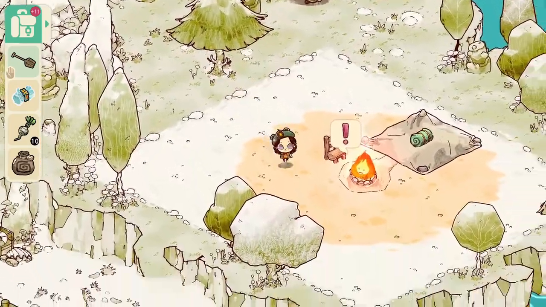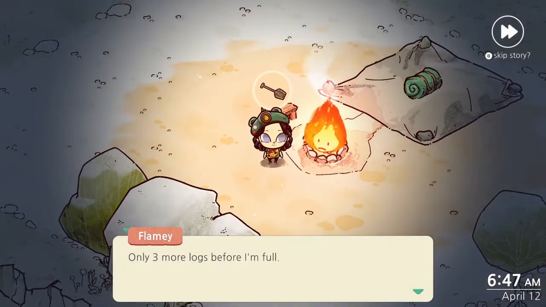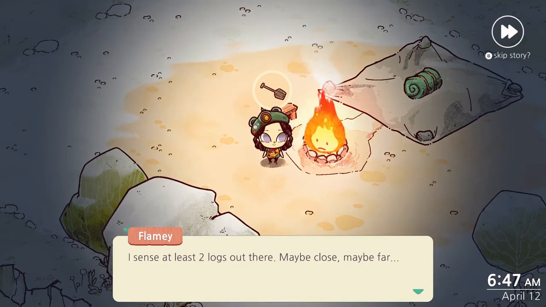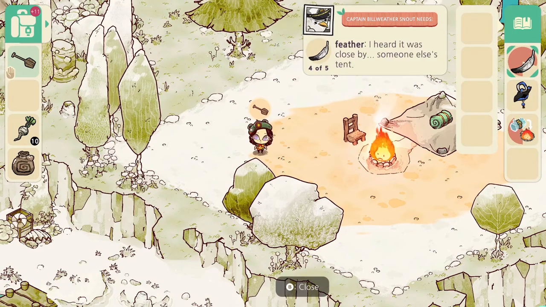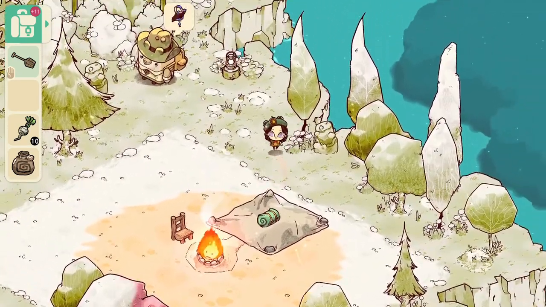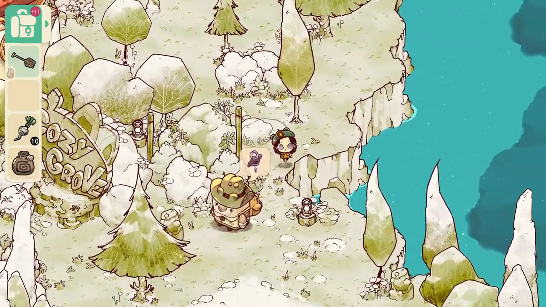So let's see. Another log for the fire. More! Only three more logs before I'm full. I sense at least two logs out there. Maybe close, maybe far. Okay. I got a feather close by someone else's tent. I mean, my tent seems to be the only one here.